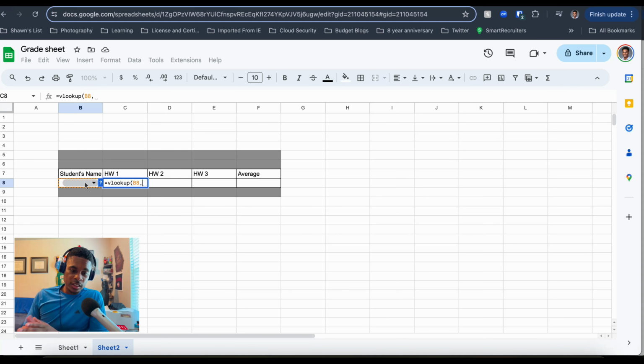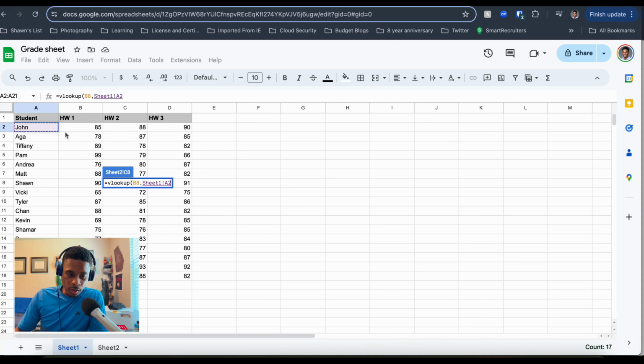So comma. The second one is basically the reference chart, right? What are we looking for? What data are we comparing? So we want to go back to Sheet 1. Now we want to highlight all of the data. So we're going to look here and pull up all of the data. And the good thing is that it still knows that it's pulling from Sheet 1. So even though B8 is part of Sheet 2, just know we're highlighting a table from Sheet 1. All right, comma.